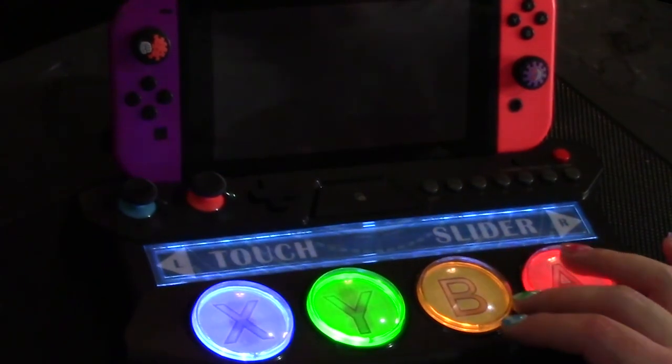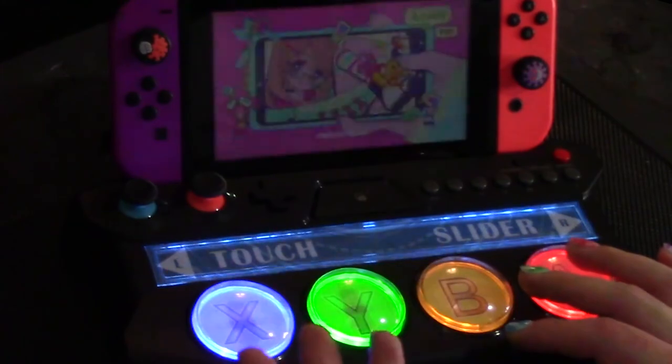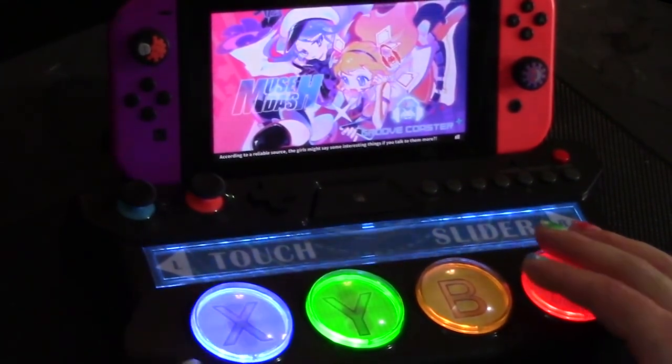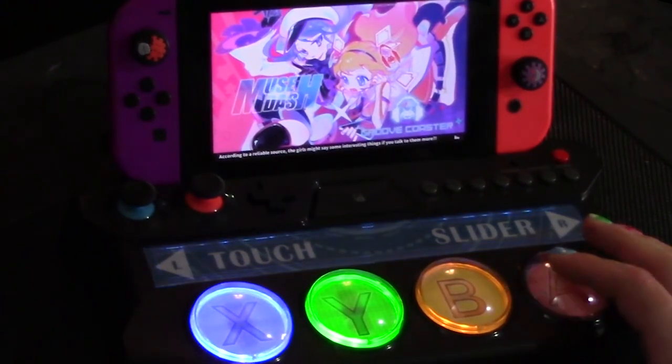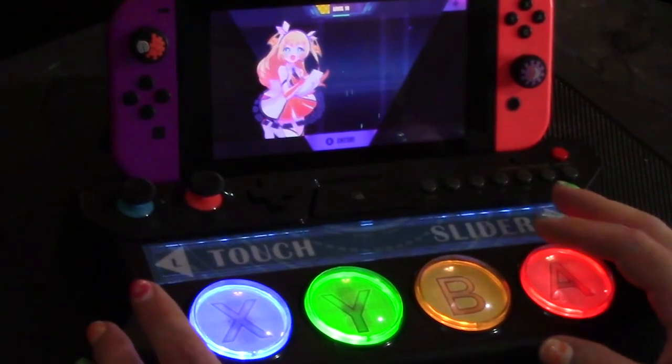Now, I'm not going to cover every single game either. You're able to play Groove Coaster as well with this, but Groove Coaster is a lot like some of the other games, so I don't think you really need to see that. But we will be covering one more game after this one, so you'll see what I mean whenever we get there. You've probably already seen it in the menu anyways.